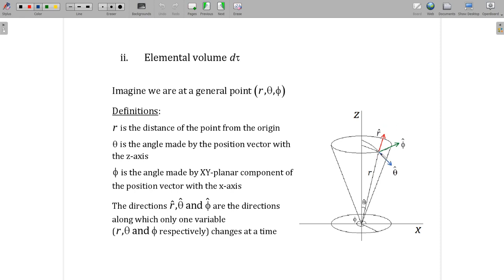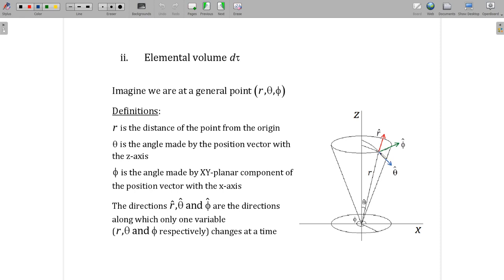Right? By the way, at the point that I've taken over here, phi is quite a large angle, because I've come all the way around into the fourth quadrant. So my angle is between 270 degrees and 360 degrees. And of course phi repeats after one cycle is complete. So phi only takes values between 0 and 2 pi. If I start moving counterclockwise from here and I reach the x-axis, phi becomes 2 pi, but that 2 pi can be taken as 0 as well. So I start over from 0. Right? So phi cap is this direction, it's obvious.